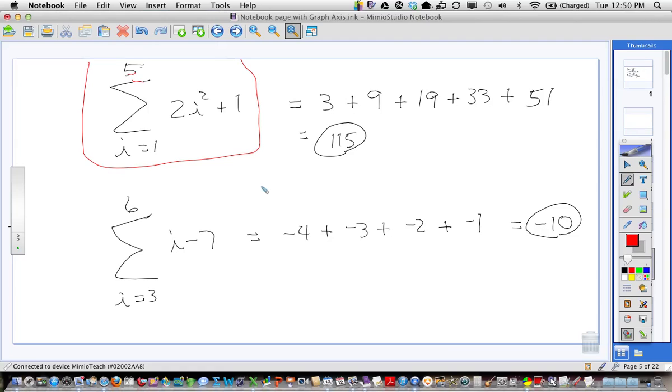Here's a sigma notation, expand it, which means write it out, and then find the sum. Now, we can type this into a calculator. In the template where derivative and integral are at, there's a sigma there, and you can type this in. But if it says expand it out, which on the quiz I'll probably have you do, I want you to write each of the terms.